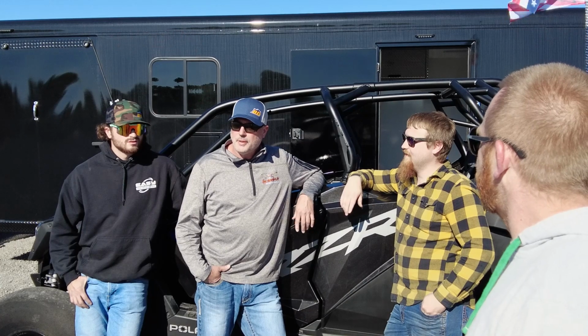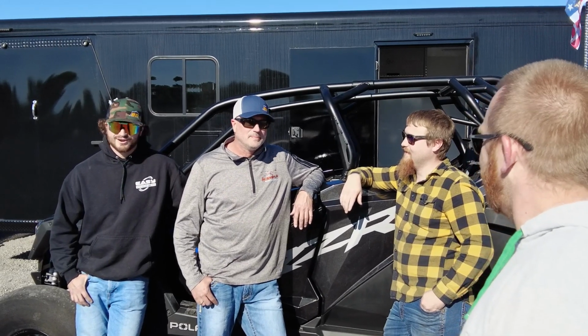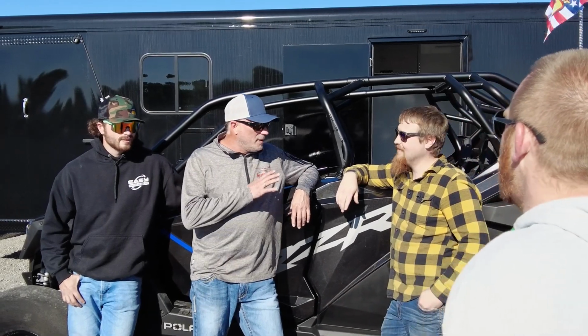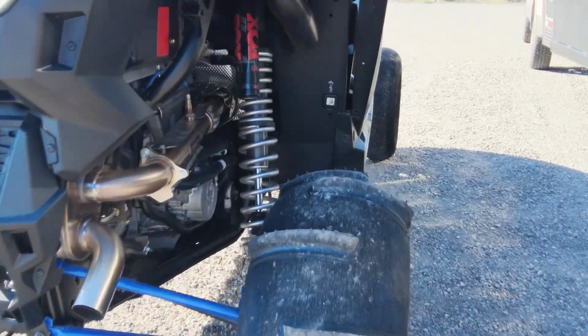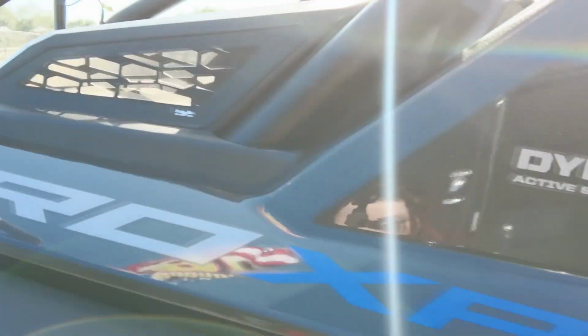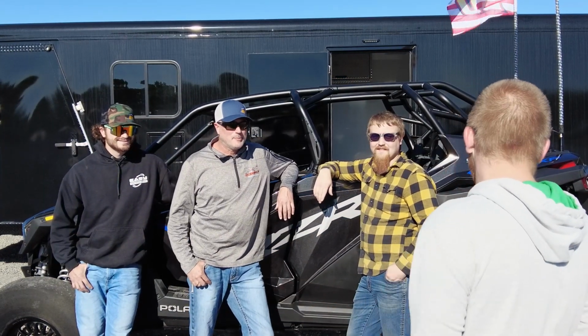We have a 20 and a 21 850 RPA, and they both have your turbos on them. They work wonderful. They're awesome. So are you new to RZR stuff? New to this RZR. I had a General, had different types of sport utility. All my buddies have RZRs. I can't drive a General like a RZR, so I bought this bad boy. This is awesome. This is going to be so much fun.